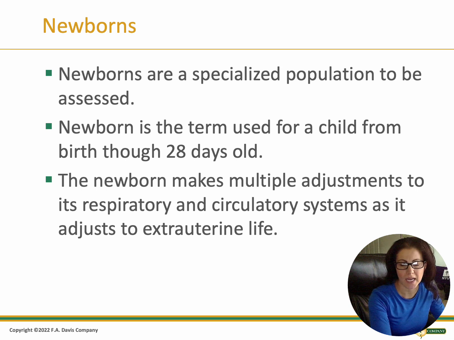Assessing a newborn is somewhat similar to assessing an adult patient or an adolescent patient, but there are certain assessments that also have to be conducted with the newborn. The newborn is the term used for a child from birth through 28 days old, so about a month. The newborn makes multiple adjustments to its respiratory as well as its circulatory system as it adjusts to extrauterine life.